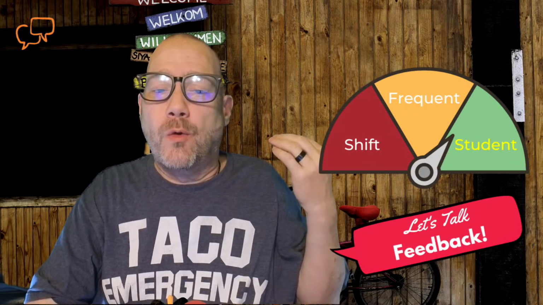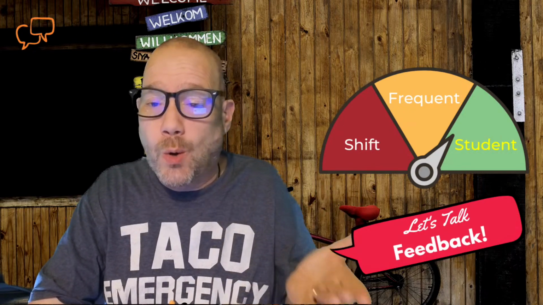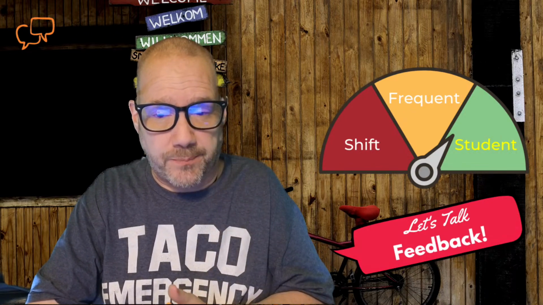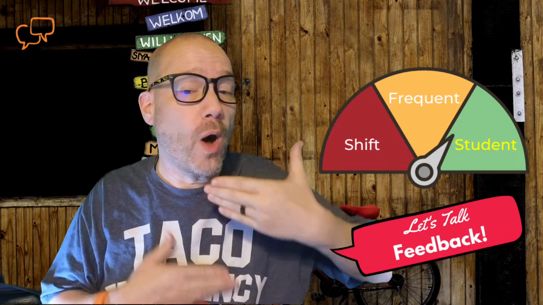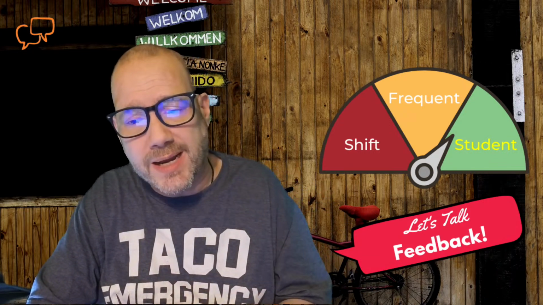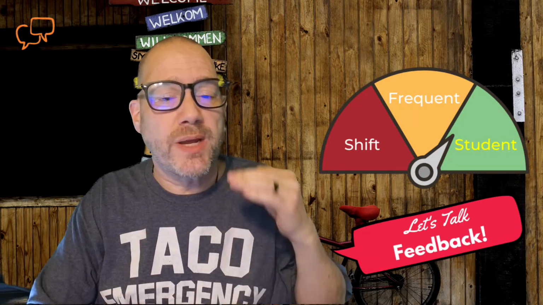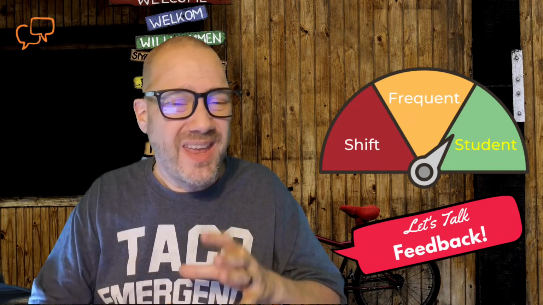So the first thing I like to do is what I call a glow and grow self-reflection. So here's that one positive and one to grow on type of thing. So have students identify one glow, something they did well, whether it be in their speaking or their writing or their listening comprehension or reading comprehension, whatever it might be. And then one grow, something to improve upon. This builds awareness and makes feedback more effective.